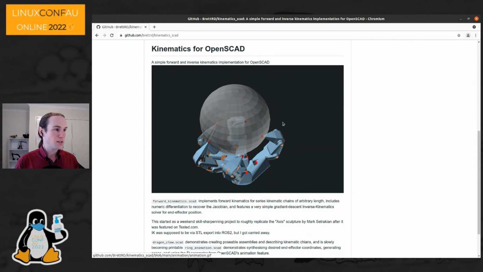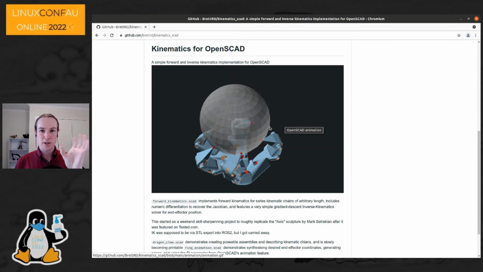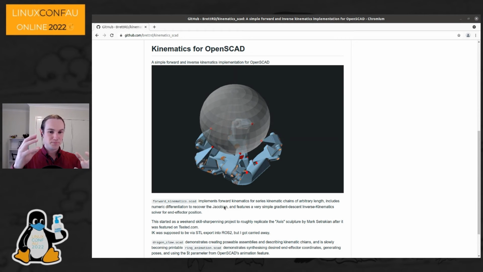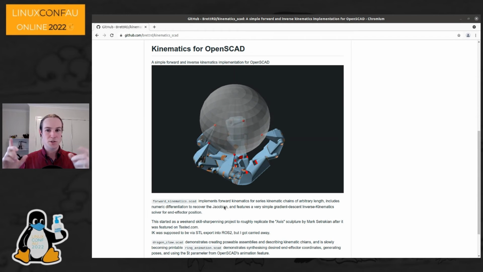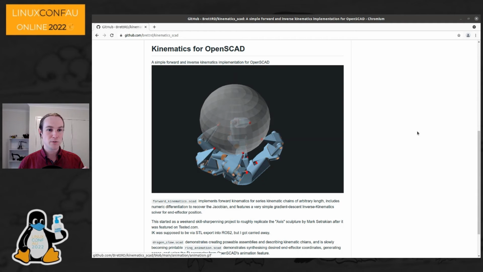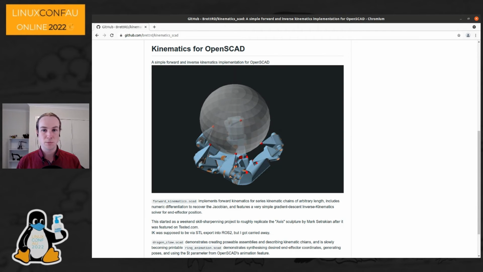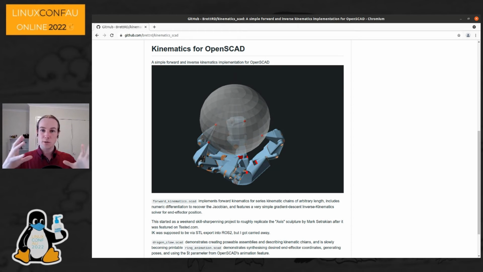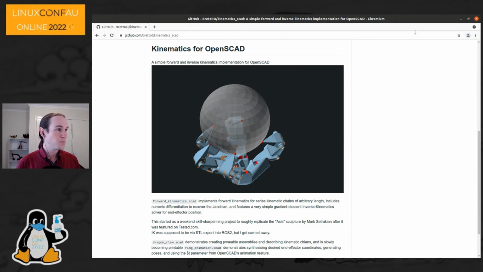In this case, the animation loop figures out places for the contact points to be, and then it uses tail recursion to optimize the poses of all the motors to achieve those joint positions, and that all happens within OpenSCAD. That was really useful for figuring out whether these components collide with each other, and whether I've made the joints long enough to reach the positions they want to get to.